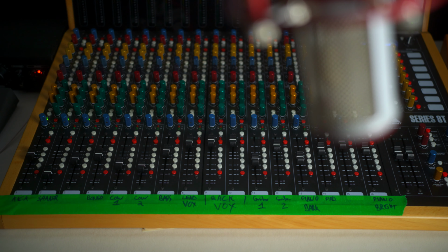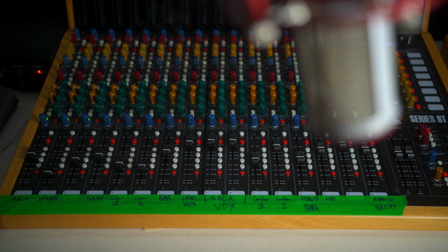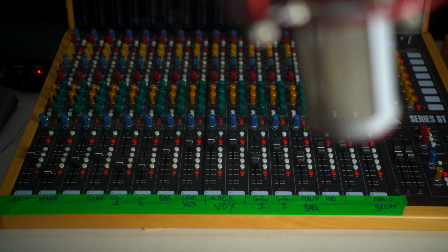So I have that piano, and then I also layered it with this other piano that is not being compressed at all, and I made it more mid-rangey, and that is on this track, on the last track. And this is what it sounds like together. And as far as effects, I put a large effects from the Roland R880 reverb unit. That is just a dark piano, and that's both of them.